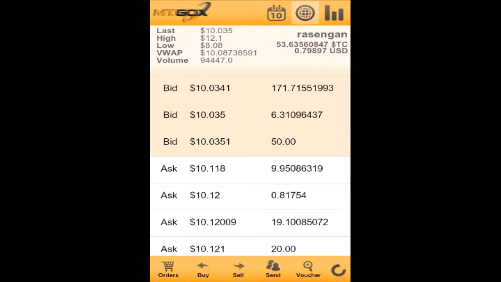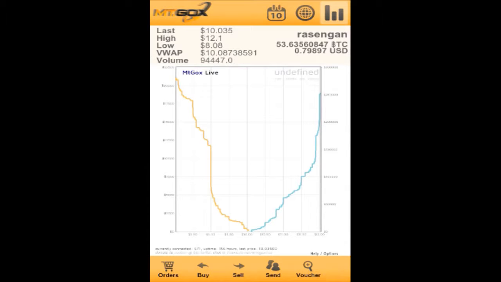And finally, that's where this all came from, Mt. Gox Live. It's an actual view of Mt. Gox Live on your phone, so you can always, no matter where you are, stay up to date with everything that's happening. And again, this is kind of like a market depth table, which shows the bids on the left and the asks on the right. Exactly.